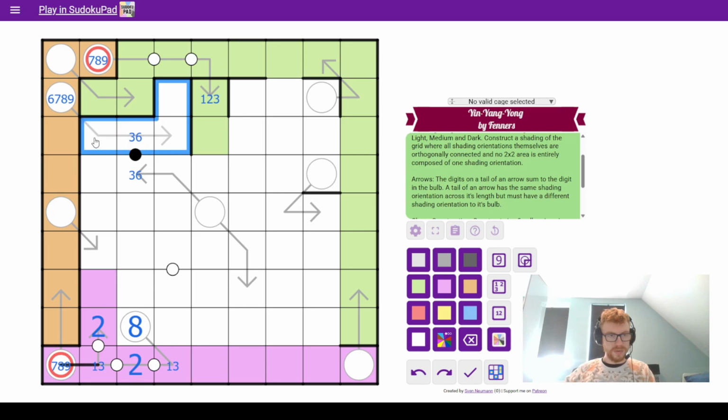If this is orange, it just hooks in here. If it's purple, it must come down this way. But the thing is, purple could just connect here, and then the rest of this is a two-colored yin-yang puzzle. That is possible. I don't see an issue with that yet. So maybe something else.